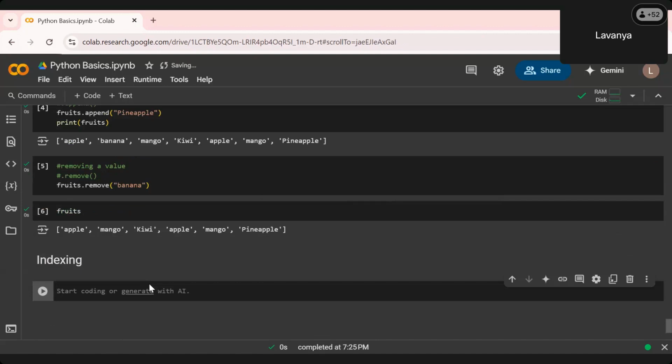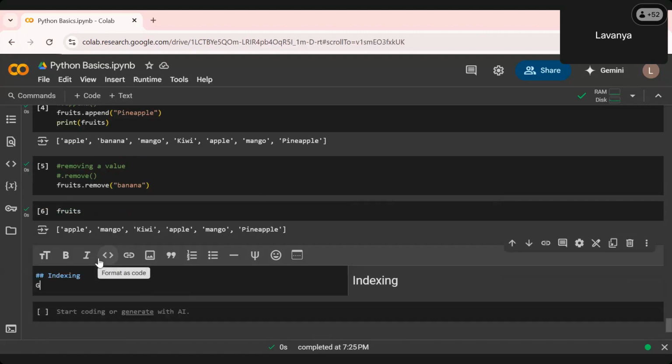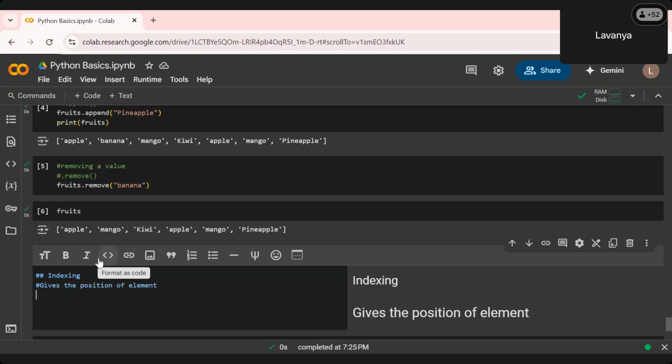Correct, guys? It gives the position of the element, that is, at what position my element is present. And indexing starts from 0.